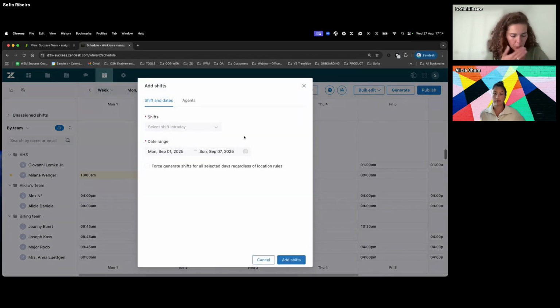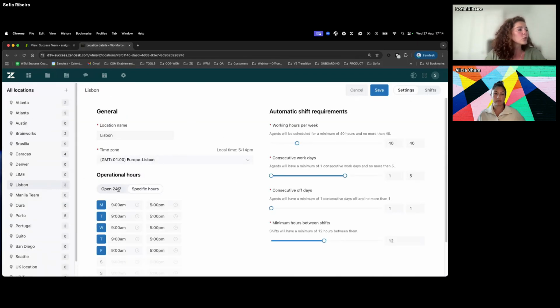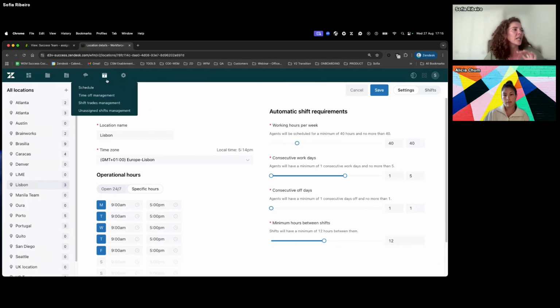Here it's important, I want to share with you that if you have, let's go to the location setup, some rules for the Lisbon location, like start time is from 9 to 5, but you assign a shift manually to an agent from 10 to 6, when you use the manually add shift for your agents, the tool ignores those rules that you set up here, okay? So adding a shift is really forcing the tool to not respect the rules that you have here and adding manually.